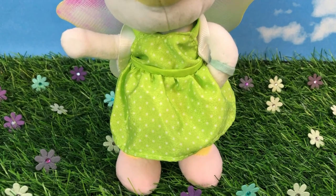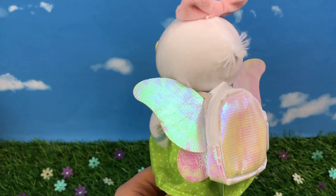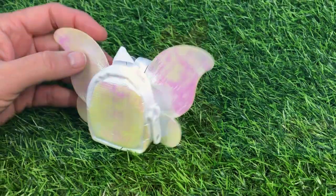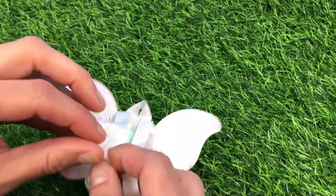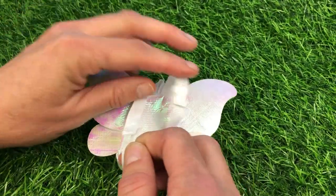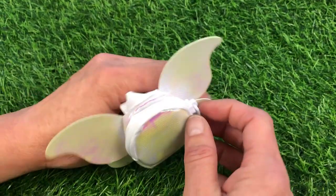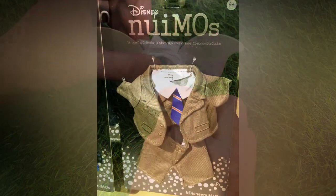She's dressing up as Tinkerbell. I love the dress — the polka dot dress — and the backpack that has the wings. You can see that it's iridescent, very shiny. I like the sizing on this one, preferable to the Lounge Fly ones. The backpack has a little handle at the top and two straps that you can unveil — they have Velcro. It's really cool because you can adjust it on the Nuimo. If they're wearing something poofy and bulky, it can extend and will easily fit on their arms. It's a very smart way to put on the backpack.